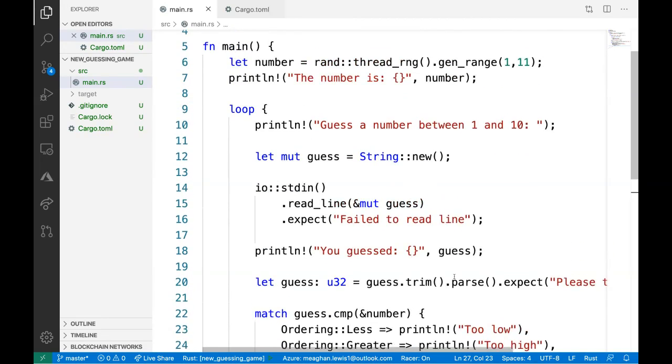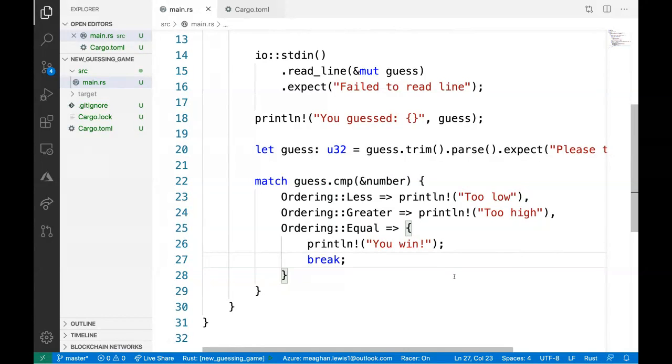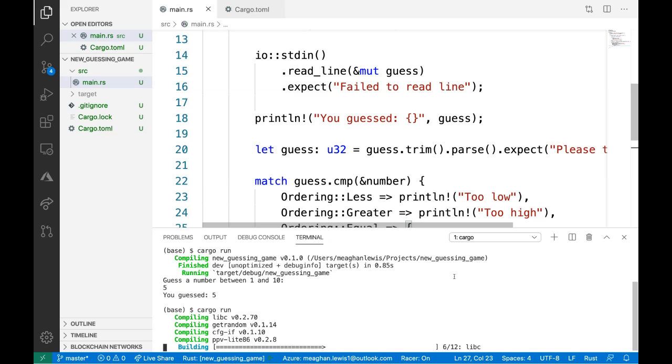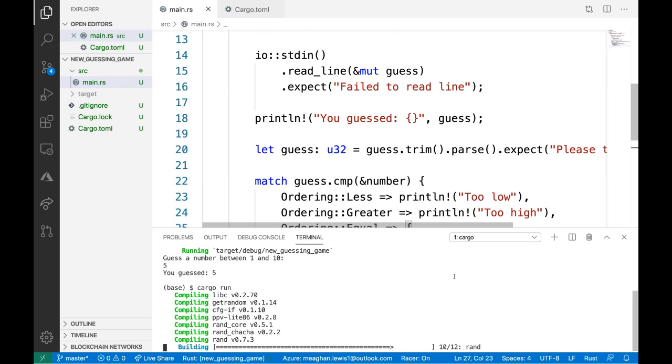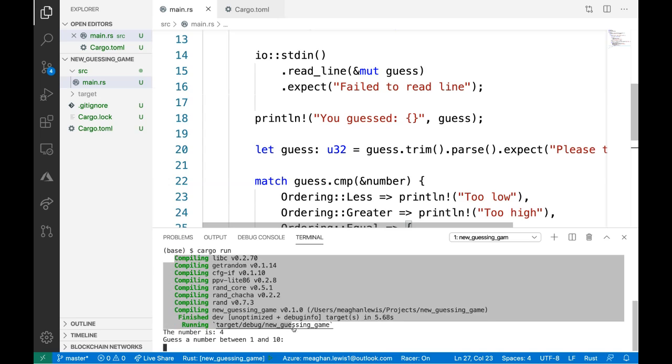And it also just highlights some of the different principles of Rust and gives you an idea of what our Rust program can look like. So before I exit out of here, I do want to go ahead and run my program one more time. A couple things are happening here. I haven't run my program since I started adding code, but you'll notice that there is all this compiling happening since I introduced the rand library. So we're compiling that as well as all the other dependencies that came along with that random library.